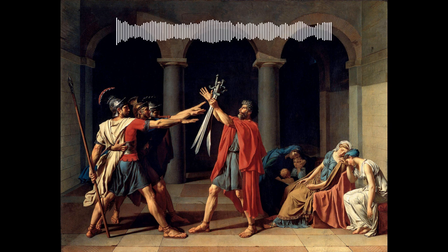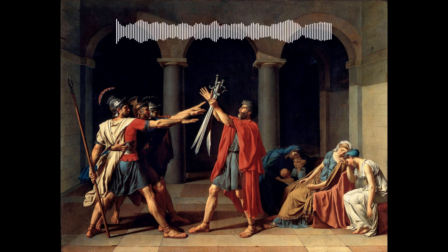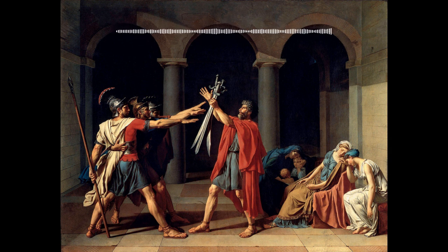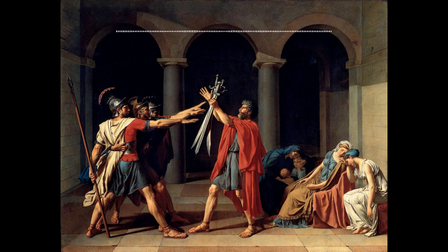When he returned, David got caught up in the politics of the French Revolution. He was close friends with Robespierre and even voted for the execution of King Louis XVI. Some historians are surprised by this, as he had many commissions from the noble class and had profited quite well. One explanation is that he was inspired by the ideals of the Roman Republic and hoped the same would happen in his home country of France. His art caught the eye of Napoleon and David continued to have a successful artistic career under his imperial regime. Napoleon also tapped him for government work. David's luck ran out, however, when the Bourbon royal family took back power. He was exiled to Brussels and died there in December of 1825, sadly a few days after he was struck by a carriage.